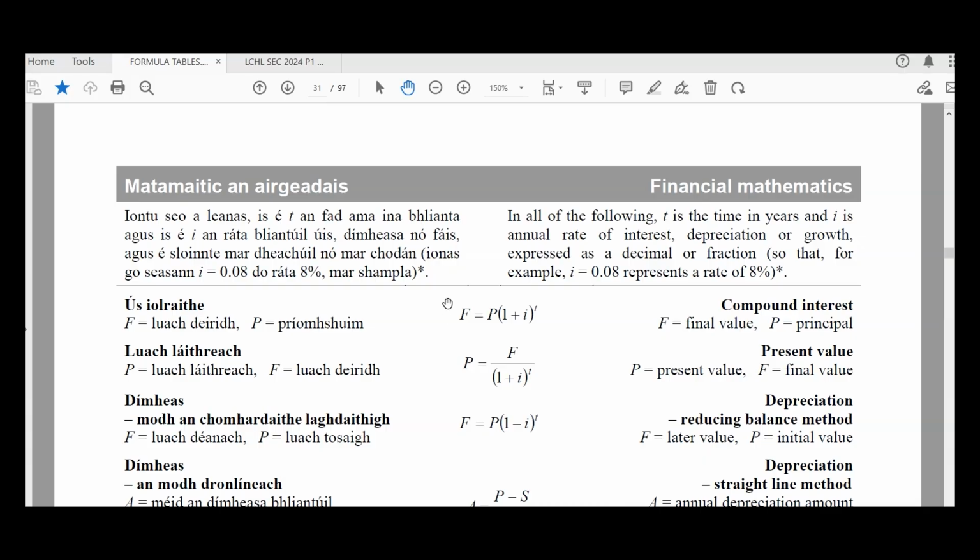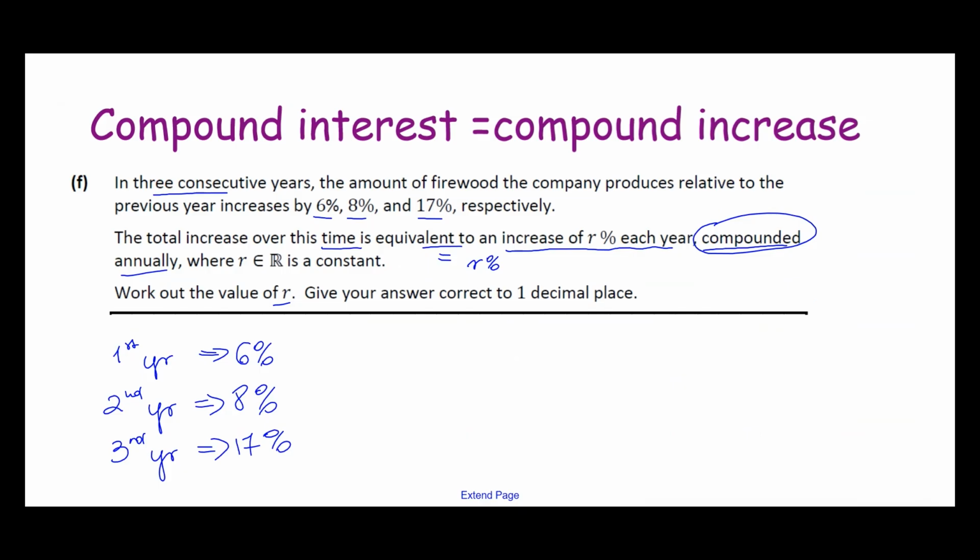So let's take our formula, because we're going to use this idea here. Let's have a think how we will do the calculation. Whatever I had in the previous year, before the first year, there was a number there, and that was multiplied. If there is an increase of 6%, that means it's multiplied by 1.06, isn't it? Because we still have 100% and an additional 6%. So that P means previous year.